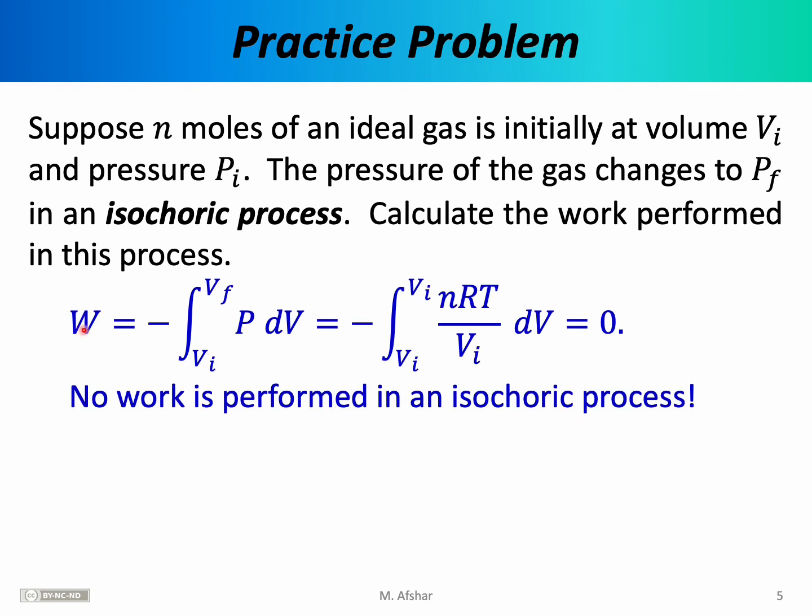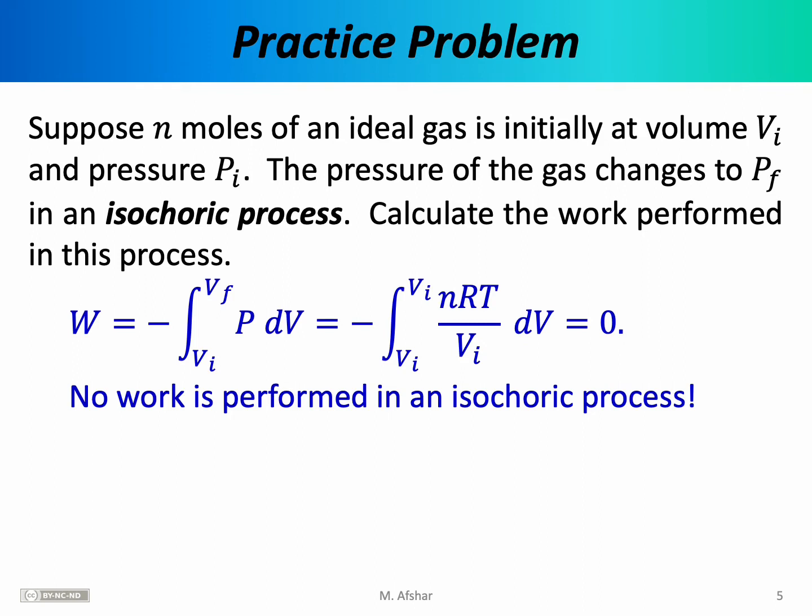We know that in thermodynamics, work is equal to minus the integral of P dV. We are talking about an ideal gas, so we can express P as a function of V. After all, if we want to carry out this integral, we have to know how P depends on V. According to the ideal gas law, PV is equal to nRT. So I can rearrange that expression and write pressure as nRT over V.